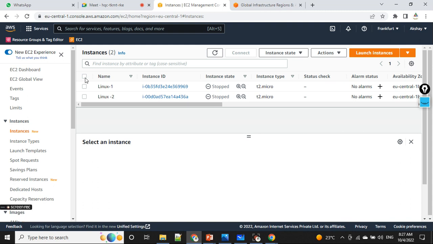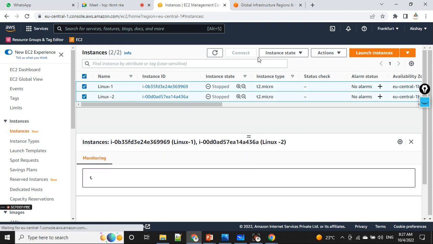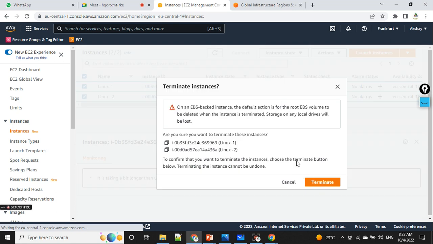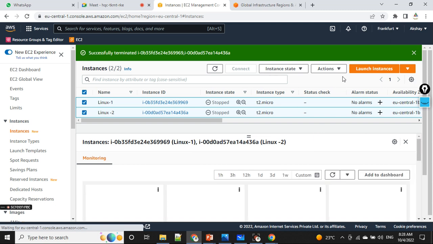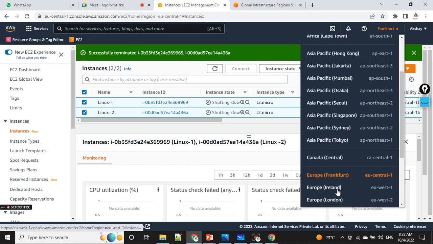Now I'm going to terminate these instances because I don't require them. Instead of Frankfurt, I'm going to use another region also, like Tokyo.